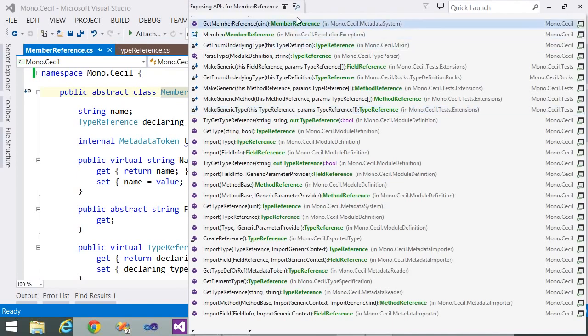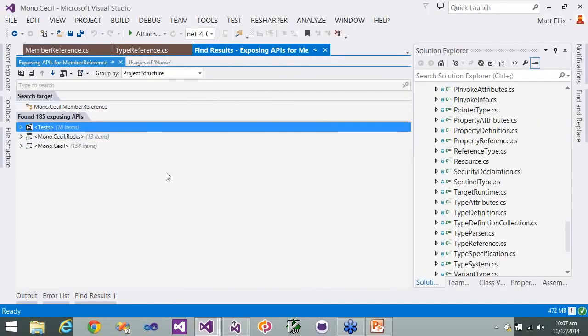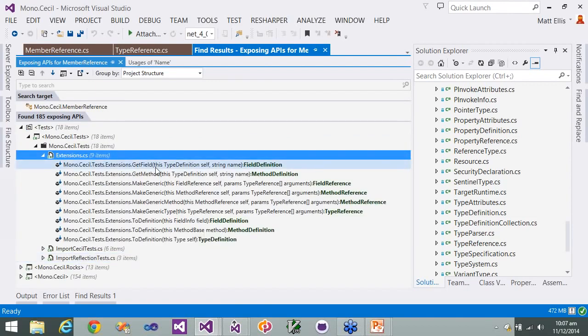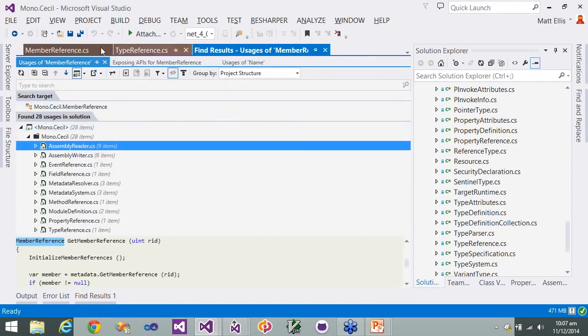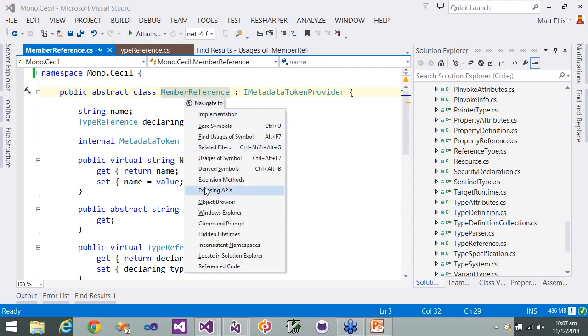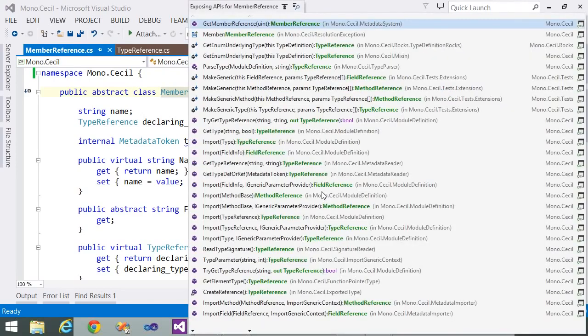And here it's showing us a big list, which we can use this icon at the top right of the menu here to pop into a normal find results usage, and it will show us everywhere that the type member reference and its deriving types, wrong button, sorry, are used as a return value.